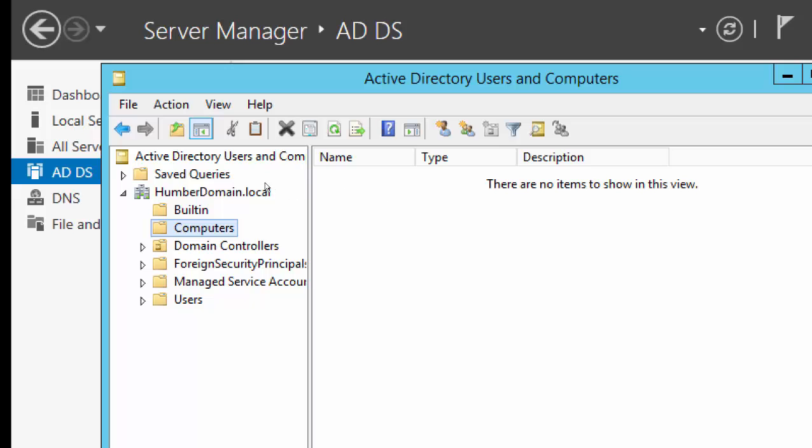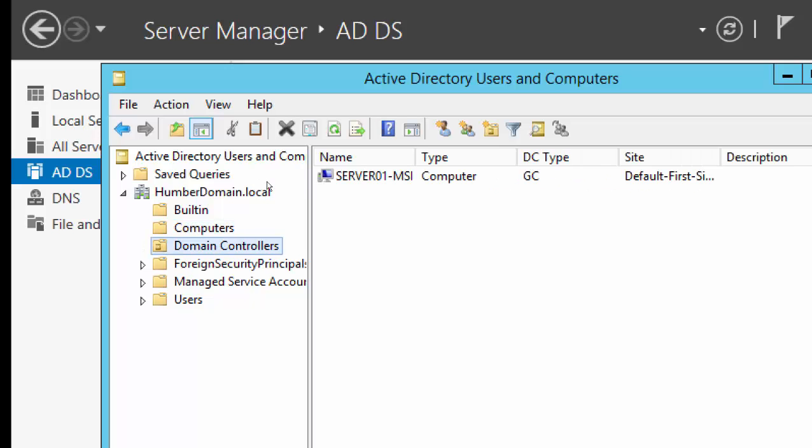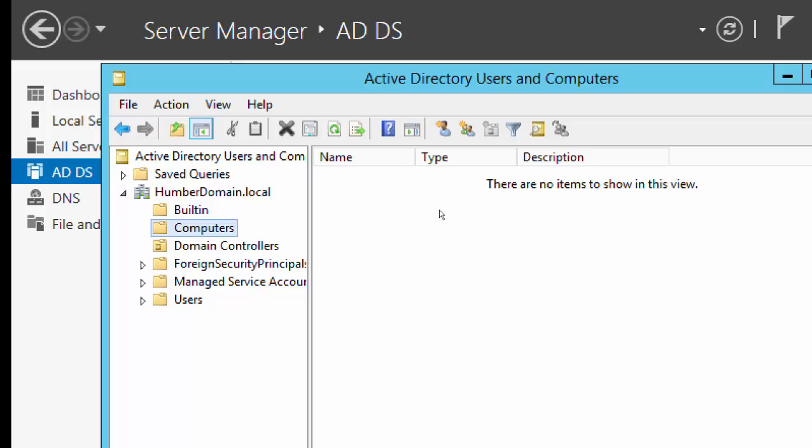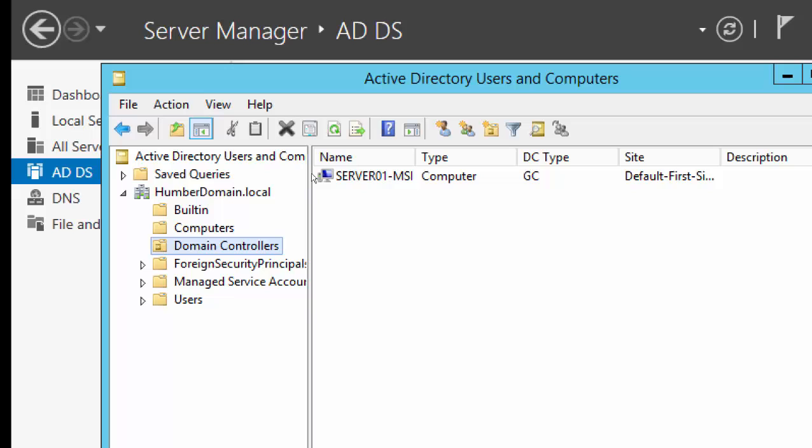And we see one computer here in the domain controllers folder. Why? Because we have just one domain controller now; the second server we're going to be joining to the domain now. So whatever computer does not have Active Directory installed will be shown here. Any client machine, any member servers will be shown here in the computers folder. Domain controllers only, the servers which have Active Directory installed on them will be shown here, right? So these are the two differences here, computers and domain controllers.